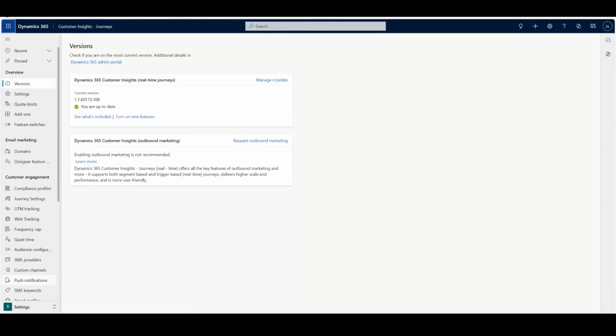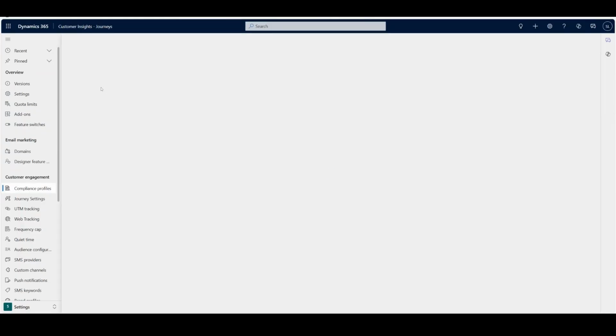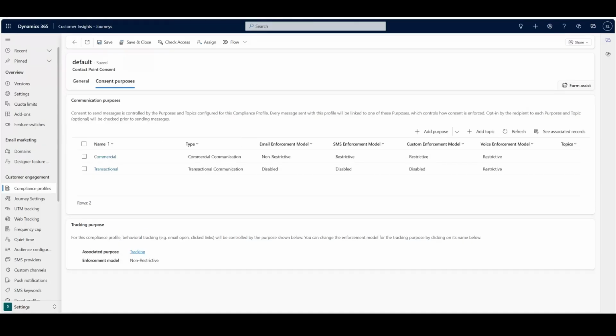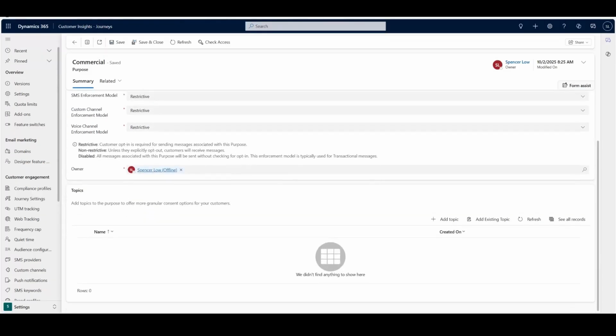So there are a number of things that I've mentioned along the way. A big one is managing your compliance profiles. This is where you come and set up your rules around things like unsubscribe options and how you manage your consent. If you're doing your consent and you want to break that down into topics, that can be managed inside this part of the system. So you may say full commercial messages, you may want to unsubscribe from our newsletter but want our general marketing, or vice versa. So that's where topics allow you to unsubscribe from a specific part of the engagement.